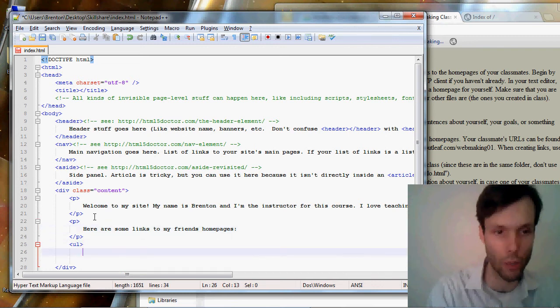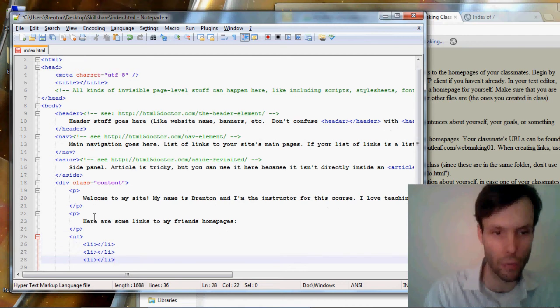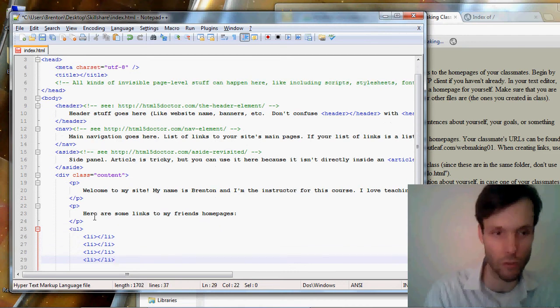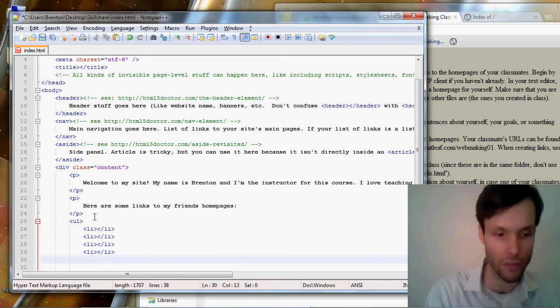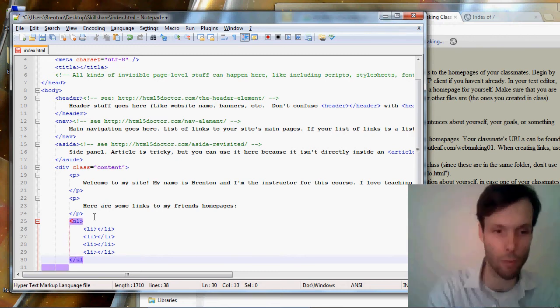And I'm going to make a list here, li, because it's a list. And here's a trick. I hold shift and arrow key up to grab this entire line, including the line break, control C to copy it, and then paste, paste, paste, paste. And now I've saved myself a little bit of time. Another trick is if I hold shift and tab, then it'll tab backwards, and if I just type tab, it'll tab forward. So shift tab, tab backwards, stop UL.